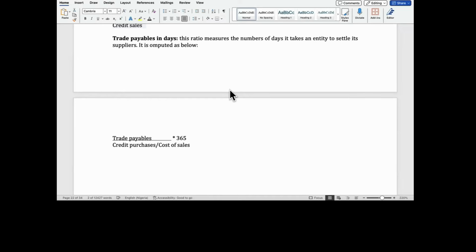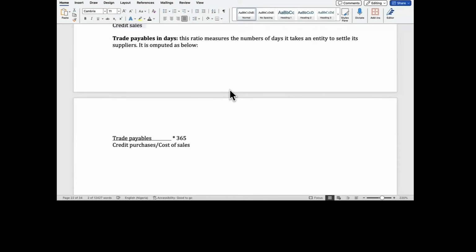And you see, that's the mistake you find a lot of students making in the exam. They simply interpret payables in days from the standpoint of, especially those that are doing SFM. And I'm sure that's what your SFM lecturer will have told you, that you owe the money, and use it to run your business as working capital. No, even in practice, in real life, it doesn't even work that way.